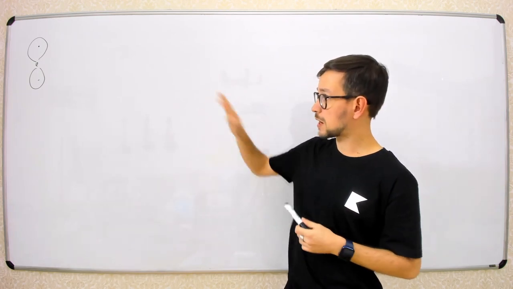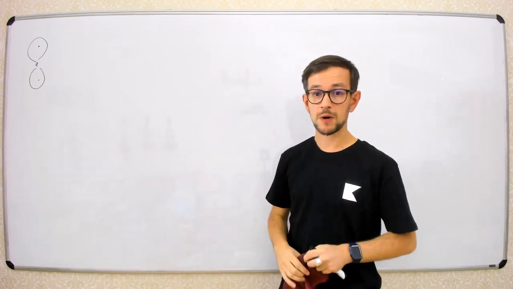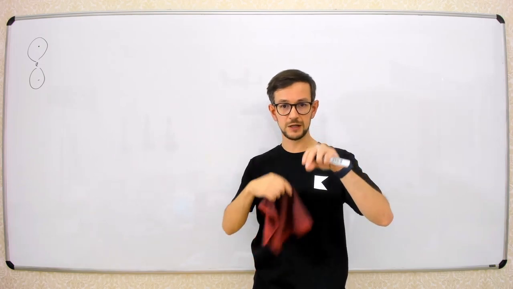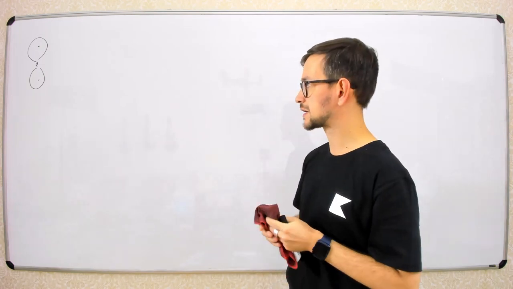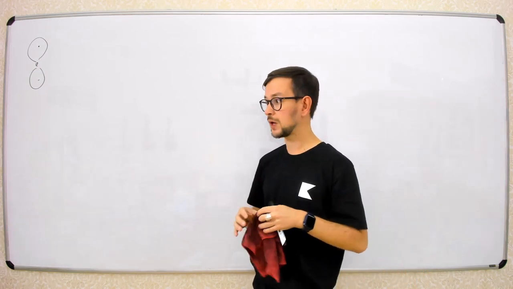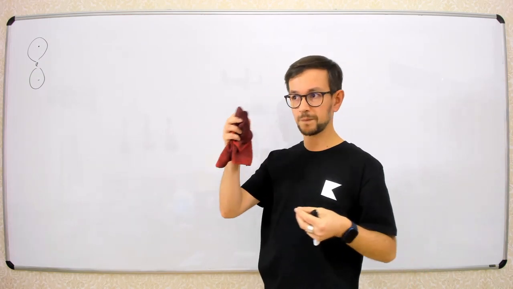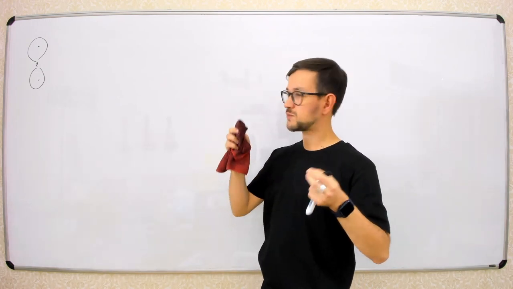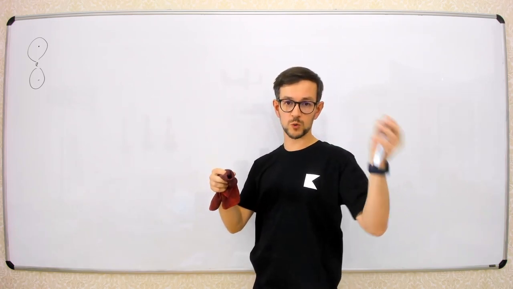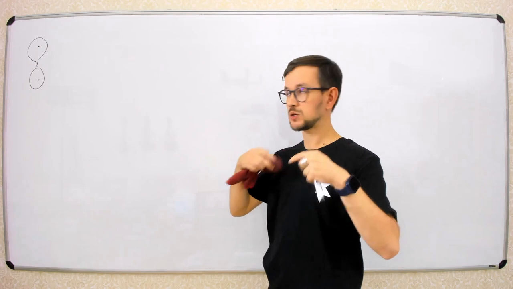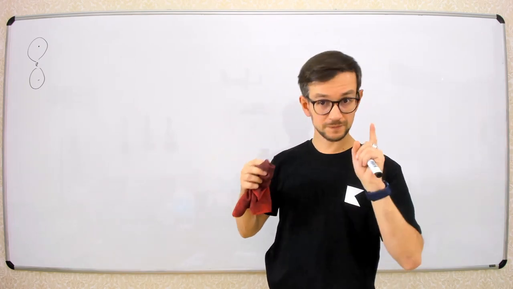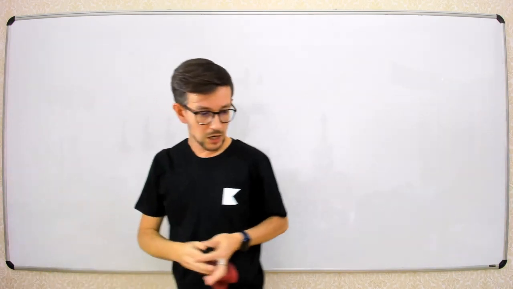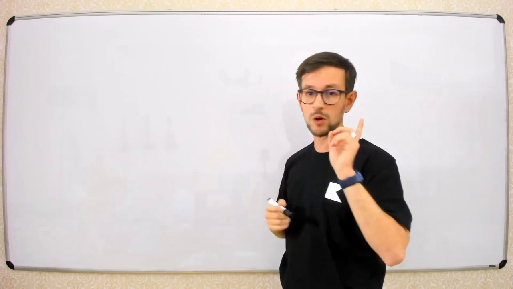And this is how it's going on in undirected graphs. But in directed graphs, this structure of bottlenecks is a little bit more complicated. And today we discuss how it looks in the directed graph. In directed graphs, again, the relation of connectivity is not symmetrical. So these bottlenecks depend on from what point to what point you want to go. So it's a little bit more complicated, but still it's interesting, and today we'll try to build it. Let's go. So we'll talk about dominators.